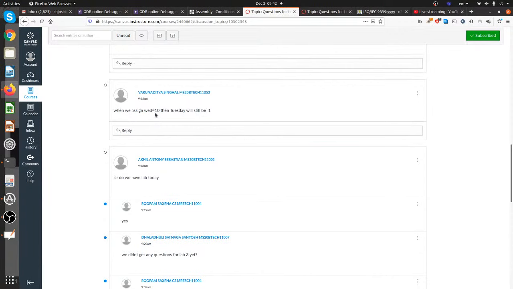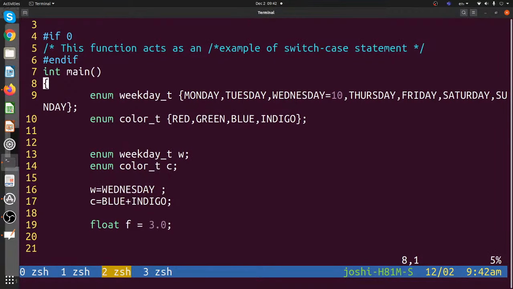Okay, when we assign Wed is equal to 10, then Tuesday will still be 1, no, Tuesday will be 11? Tuesday is still 1, because Tuesday comes before Wednesday.